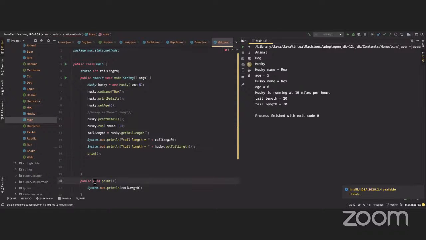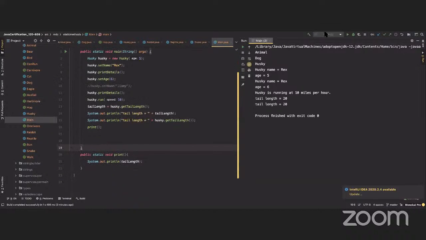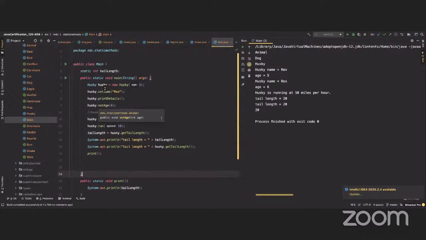Of course, I have to make the method static. Now it can be accessed from any method, and it prints 20 because this variable became a global variable, just outside this method here.